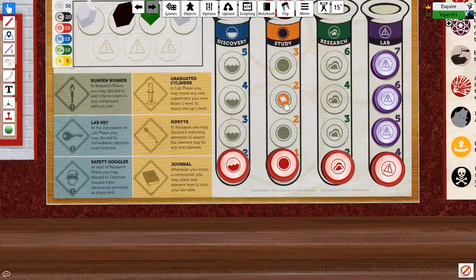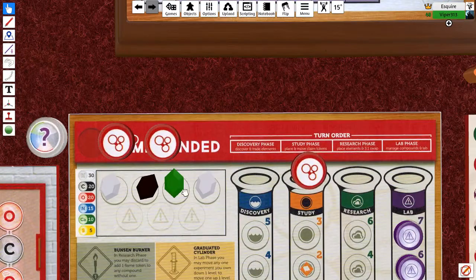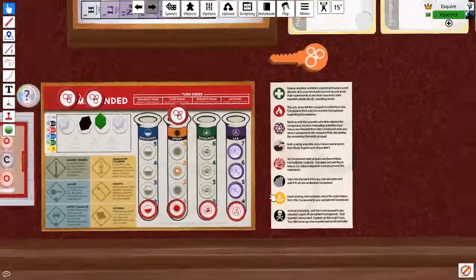If for whatever reason you happen to hit the 3rd rank, or well, I guess the 2nd rank, I should say, on the study, then you get the journal. So the journal is actually really powerful. Whenever you score a compound, you can place 1 element from it onto your lab table, which is this area right here. So basically you get to reclaim 1 element of your choosing whenever you score a compound. It's actually pretty powerful.